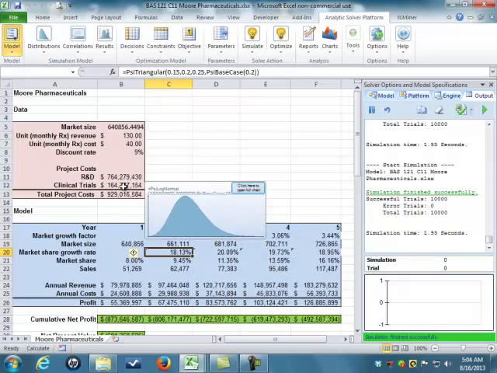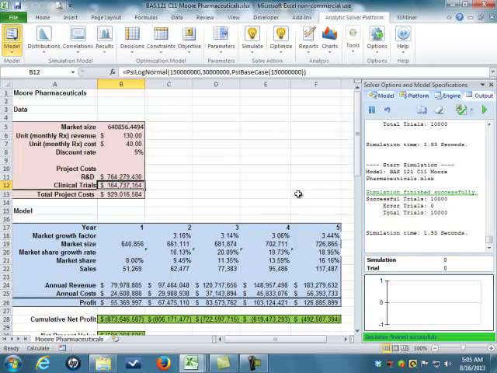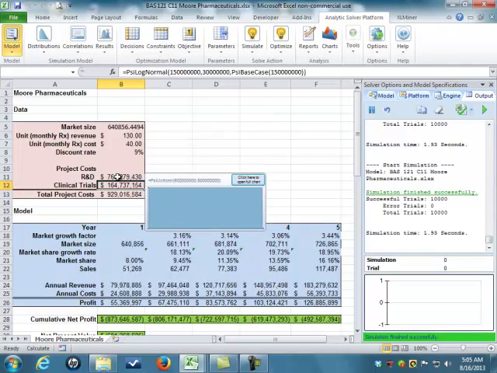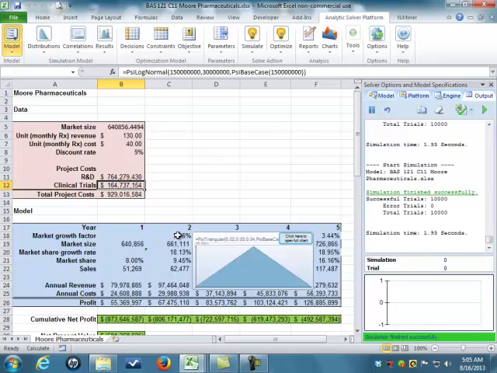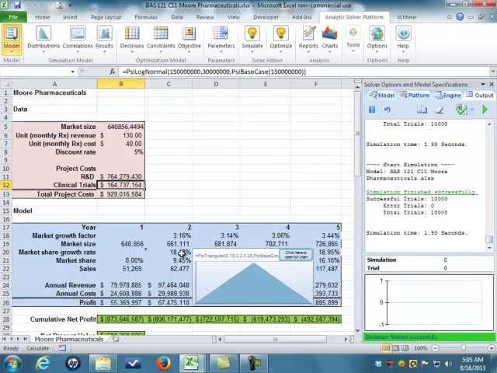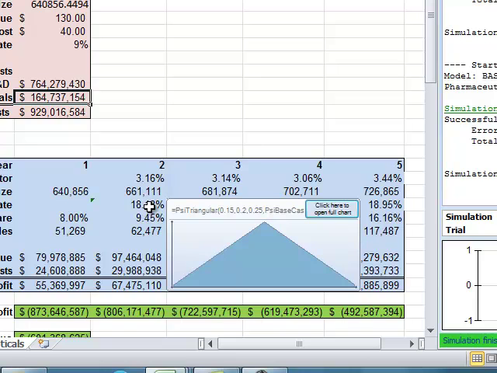That one pops up. That one pops up, our log normal. You can see it's not a normal distribution. It's got a little bit of logarithm built in there. So what we've done now is we've made these 5 different variables uncertain. We've put uncertainty in around our market share, uncertainty around our R&D costs, around our clinical trial costs, uncertainty around our market growth, how big the market's going to grow, and then we put uncertainty around how much we think our market share is going to grow, which is probably more realistic, right?